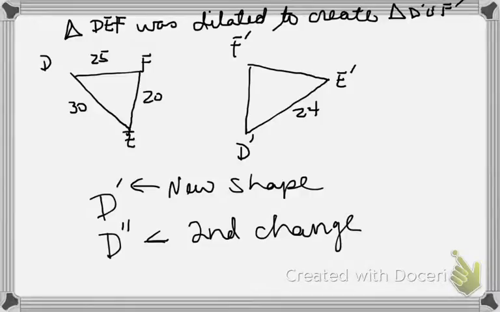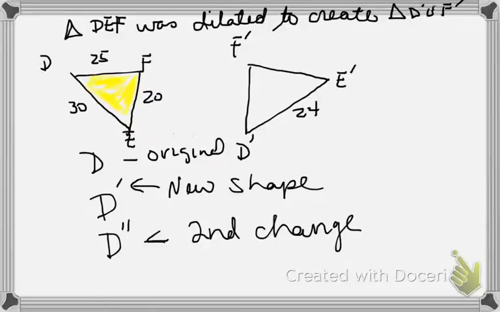And you could have a triple prime and all that. But if you don't have one, like here, this is the original. This is the first one. All right, so this is important because if you are looking at shapes, like we're looking at the two triangles here, we see some with just DEF and the other one was prime. So you know this one here is my original shape. This is my first shape.